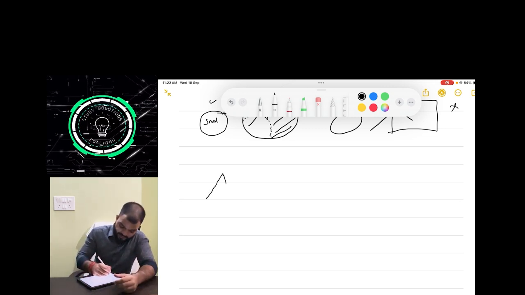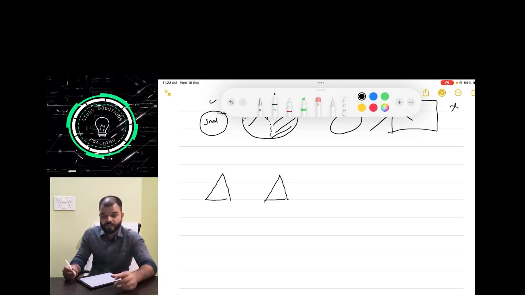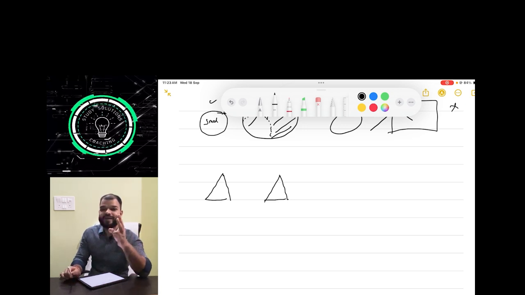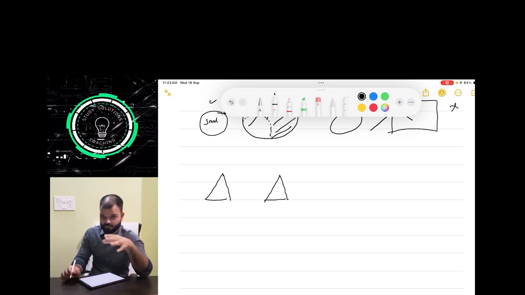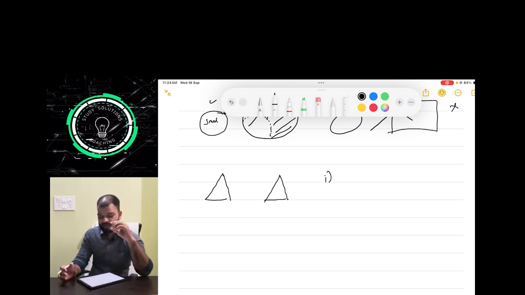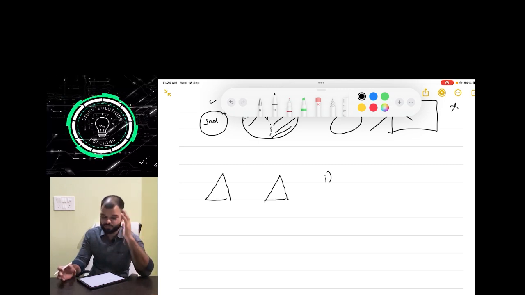Now let us take the definition further. If we have two triangles, how can we say that they are congruent? Always keep in mind that you have to satisfy at least 3 conditions. Now we are going to learn about these. The order may alternate from what I am teaching: the first condition here may be the second or third condition in many books. Don't get confused by that, because the conditions are always going to be the same.